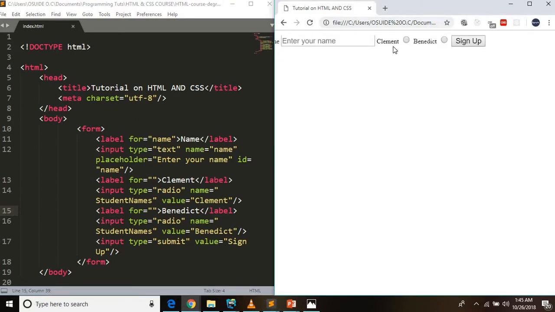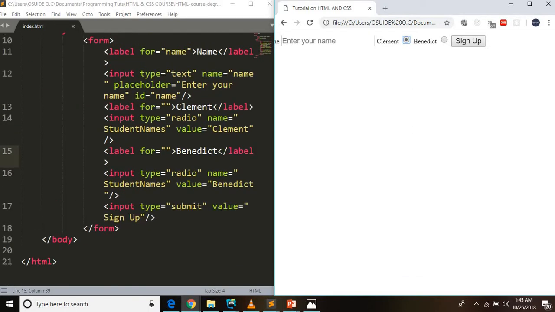As we can see, two radio buttons have showed up, and only one can be selected at a time. This is how it's meant to be, and it's like this because they have the same name attribute, name and name.